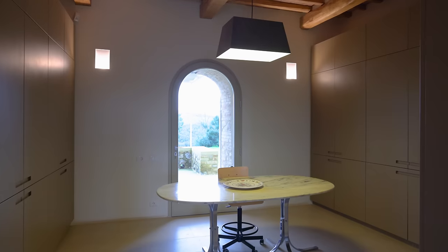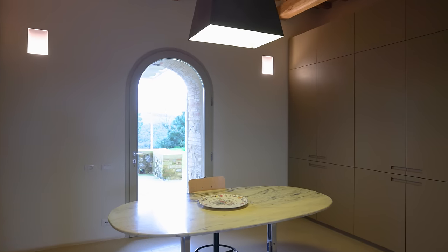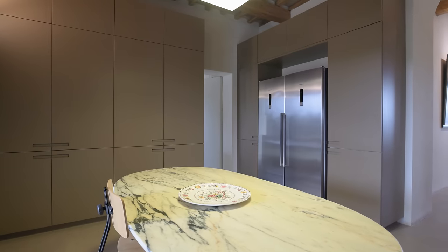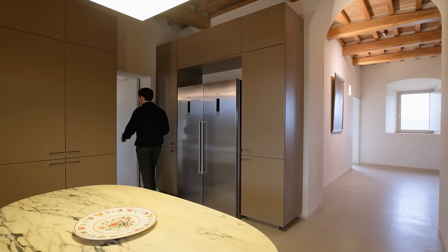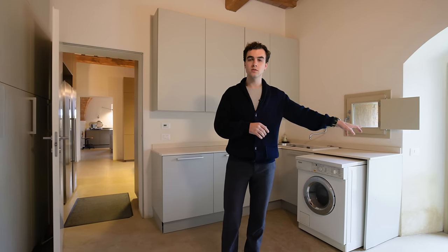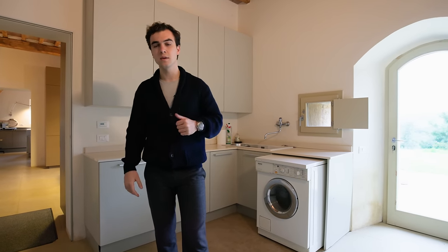Next to the kitchen is an extension room — you can see the pantry on the right, making it a circular flow. This versatile room works as a prep area for pasta or pizza, or as a smaller lunch table for a quick snack. There is also additional storage and larger fridges here. Next, the laundry area is nice and spacious with a worktop, washing machine, and an independent outdoor access. On the other side is a storage room, and the last room houses the systems of the house.